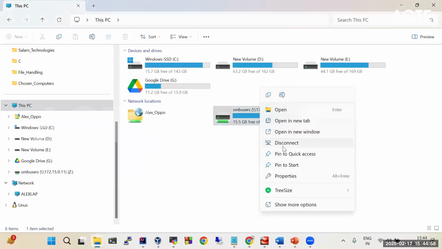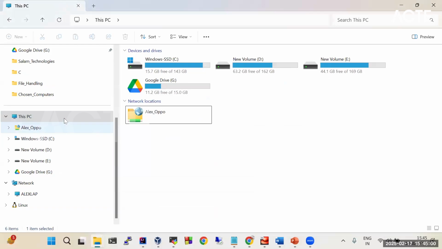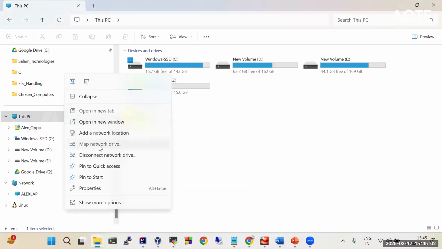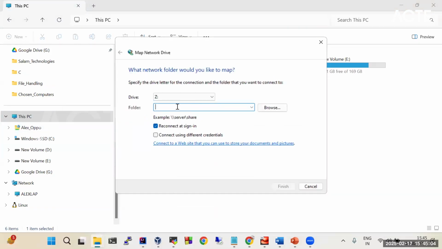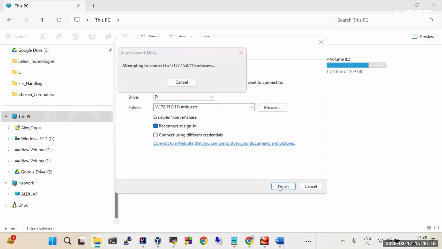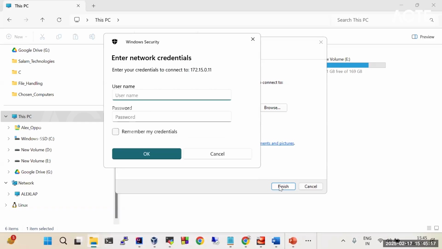I can disconnect it to demonstrate this. Map network drive Z, 172.15.0.11 and SMB users. And it is prompting me to enter the credential of the authenticated user. So the authenticated user is SMBC1.